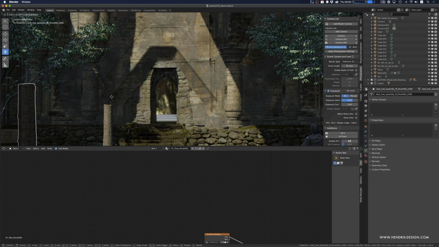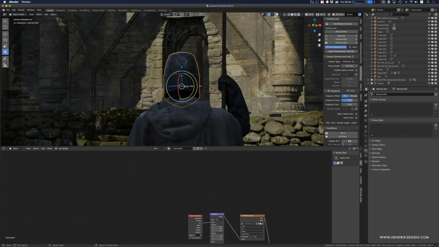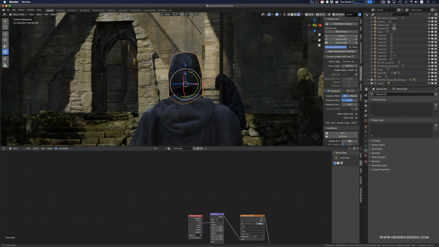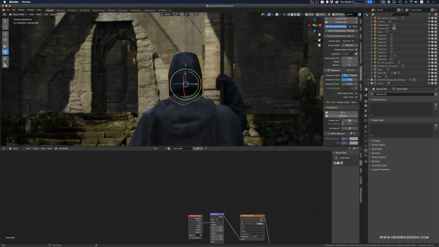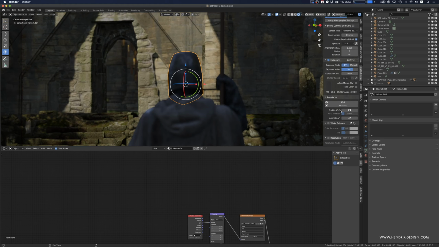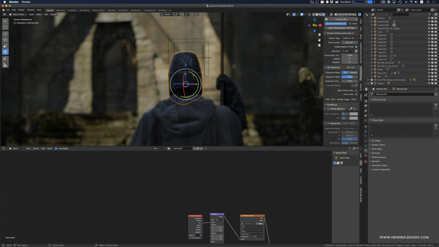Or I want to show something about this guy, right? I want to really focus on him, and then maybe not only do that, but also have a stronger depth of field. So the good thing about photographer, it enables autofocus and also autofocus tracking. So I can click on that, and it's going to put a marker here, and it's always going to focus the camera on this guy, which is really cool. That's a feature of the photographer.